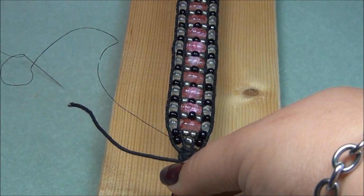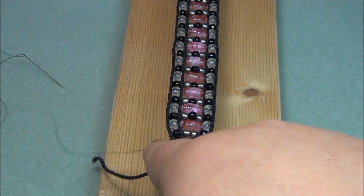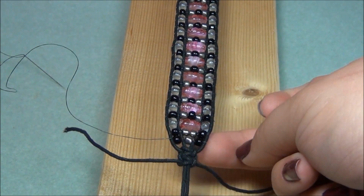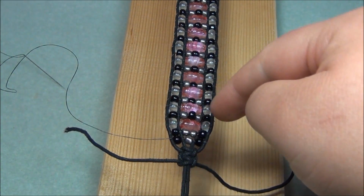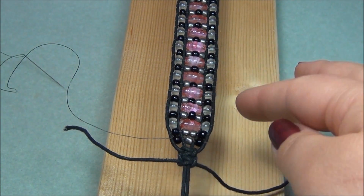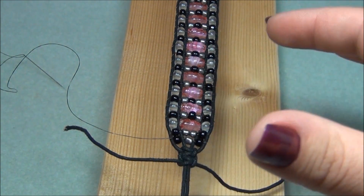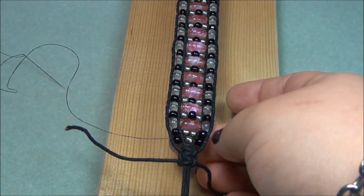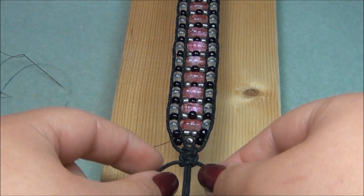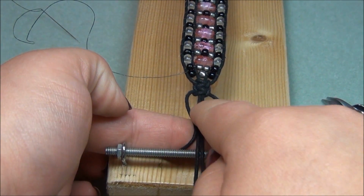And now I'm going to take my thread and weave, wrap around, and go through these 3 seed beads again. And then I'm going to weave through all these beads, tying half knots, just as you would if you're making a bracelet or whatever that I usually do in my other videos. So we're going to be going through them, and then I'm going to tie a knot here at the bottom so I can make a loop for my button.